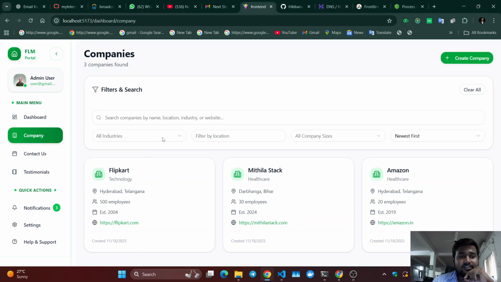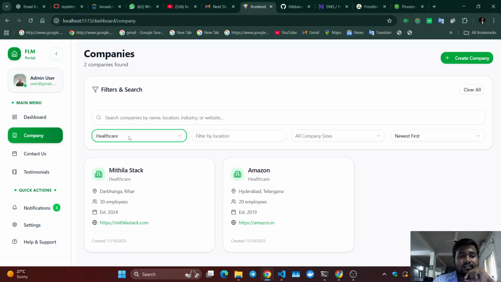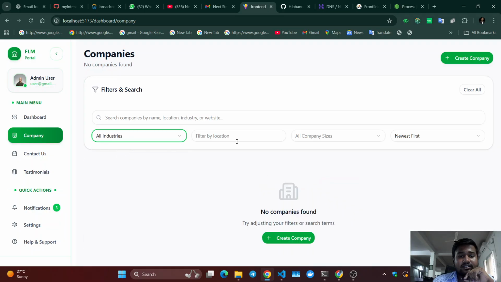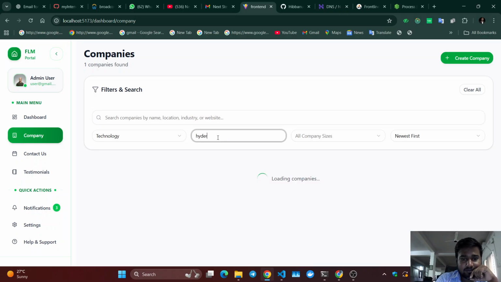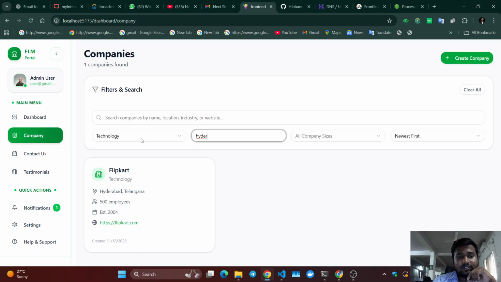There is the filtration of industry, like healthcare, and the filtration based on location, like Hyderabad, and it will be called as Hyderabad.